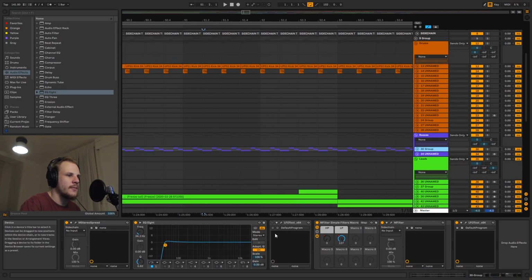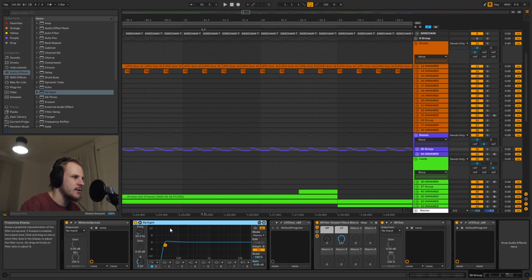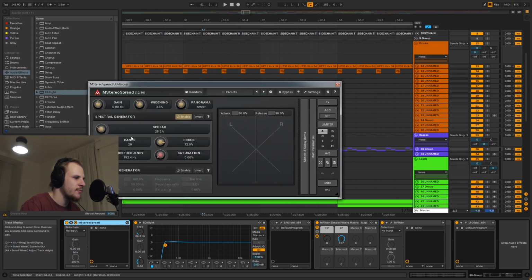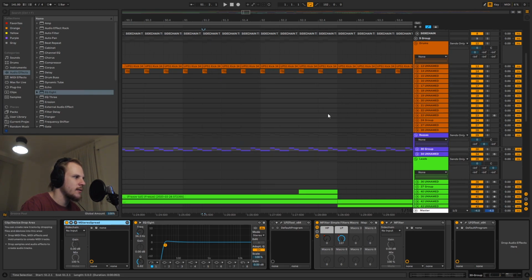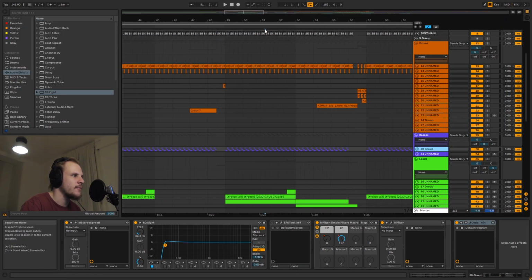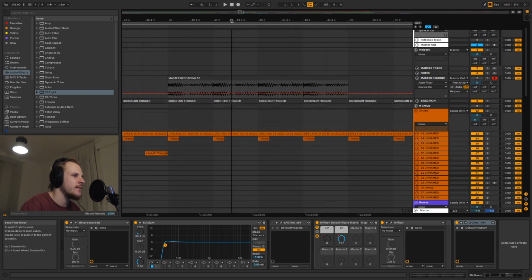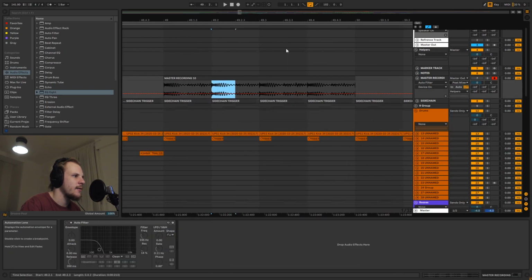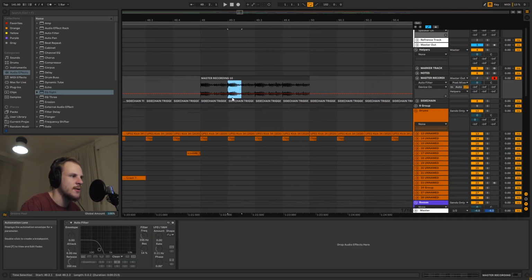And preferably as close to the start of the sound as possible. As you can see, I have it here just after this filtering plugin. This also uses a lot of filters inside of it. So all my filtering happens here, and then to get rid of all the post ringing, I just have an LFO tool that cuts it off. That's how I get a nice clean kick. Here, as you can see, this is a much cleaner kick than if I would not turn that on.